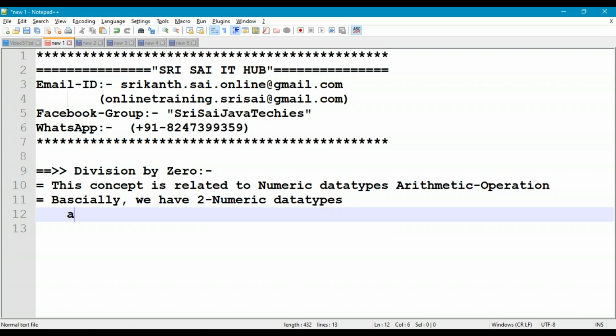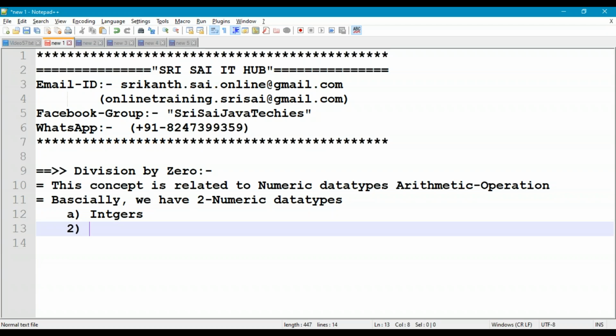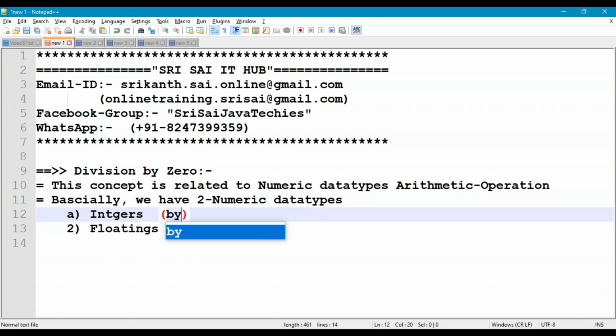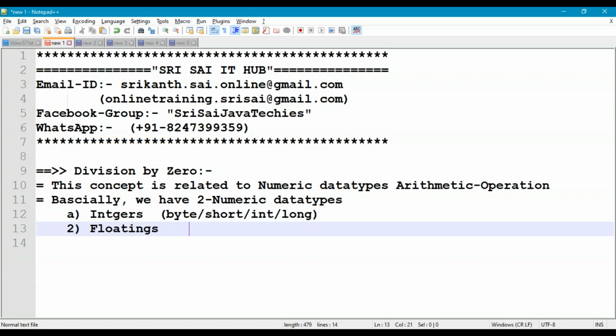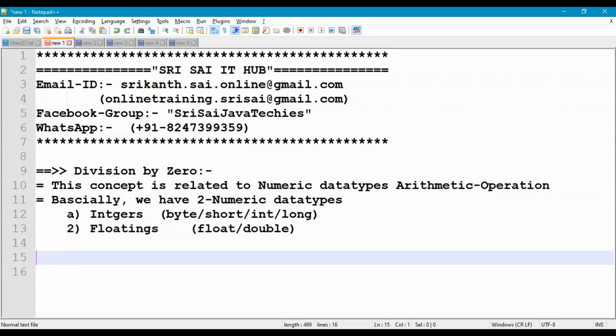First one, integers. Second one, floatings. Under integers we have byte, short, int, long. Coming to floatings, we have float and double. Right. So let us try to understand two cases.